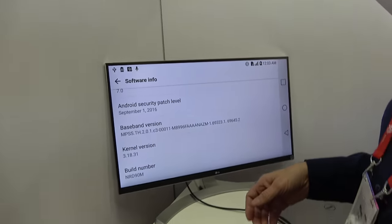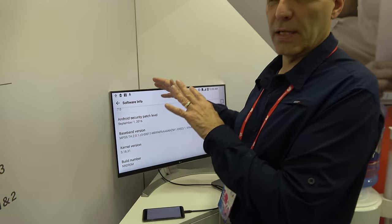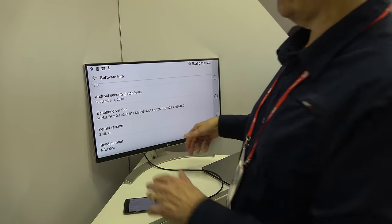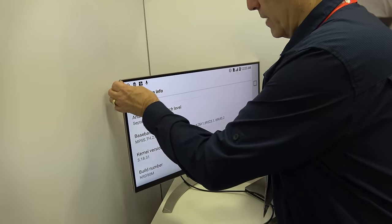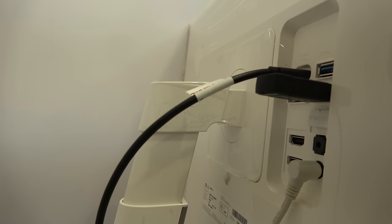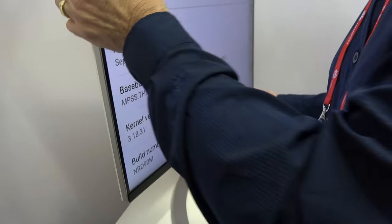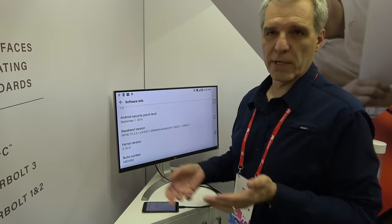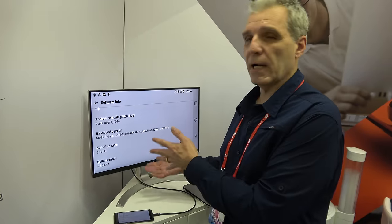Can we look on the back? So on the back, because this monitor serves like a standard USB hub, it will actually power the phone right now, so it can charge the phone. But also, because you're carrying USB, you can see we have a USB drive plugged into the back of the monitor. And that shows up on the phone — you could play videos or whatever you have on that storage device from your phone directly to the LG monitor.